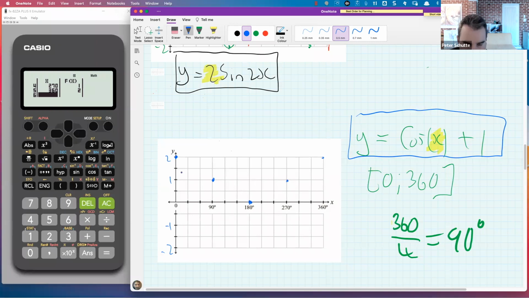So this is what I do like, because what I realize is that the +1 has just moved the whole graph up by 1. So normally the cos graph is between here and here. But now, because of the +1, everything is moved between here and here. We say the range is no longer between -1 and 1, it's between 0 and 2. And so what we should get now is a graph that looks something like that. And that is the graph of cos x plus 1.